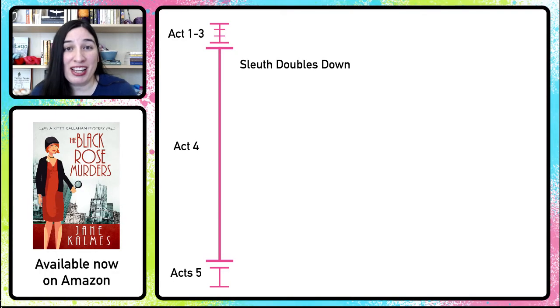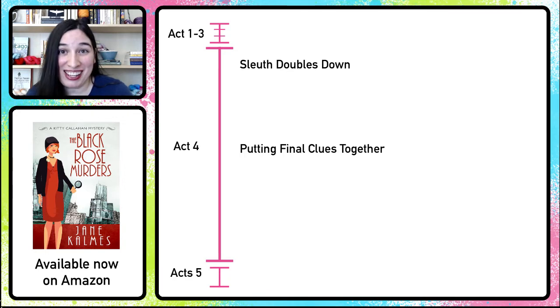Figuring out what your sleuth is holding back on is a great way to put the final flourishes on her character. And it's also a wonderful way to create a scene in which your readers can really feel how much solving this crime has come to mean to her. Once she takes that final step, she's going to be putting the last clues together, and that's going to lead her to the confrontation.